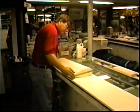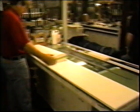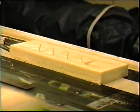This is the continuation. We've been building this mold on the previous tape. We're building a wing mold. We're going to lay up the first crutch piece today. Les is going to start doing that.